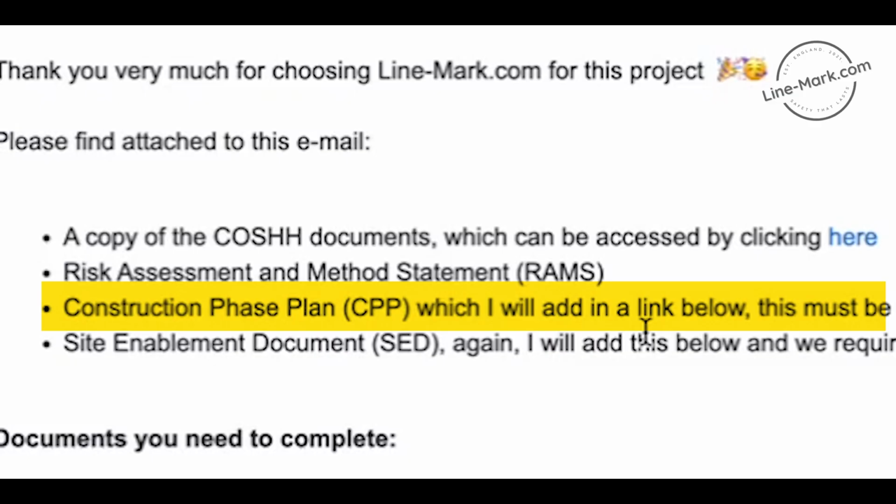The construction phase plan is to do with CDM. Now, here in the UK, we have a construction phase plan that stipulates what everybody's role is in this construction project. So, for example, if I'm just working with you as my customer and I'm installing it, I might be responsible as the principal contractor, as well as the health and safety representative of my own staff, or perhaps you've got someone there on your site, and I might stipulate that you're responsible for welfare provisions, such as water and toilets, for example, while my staff are there. So it's important all of that's documented as well.